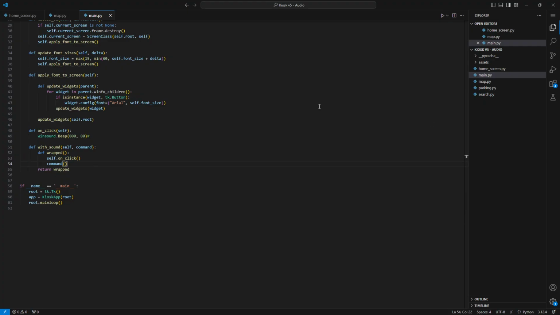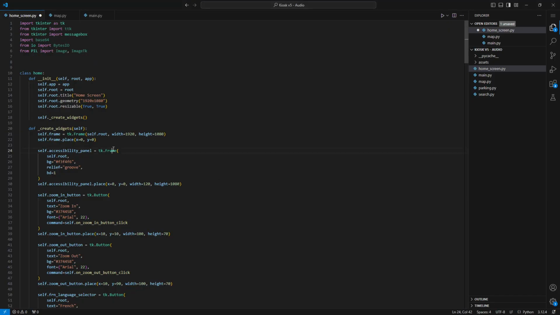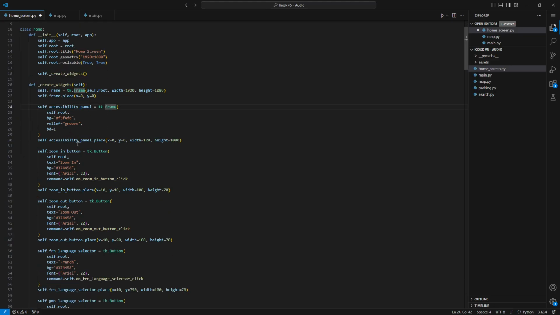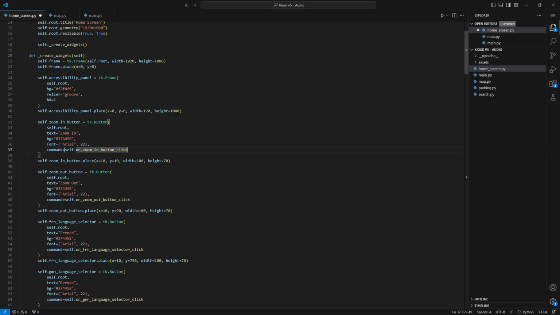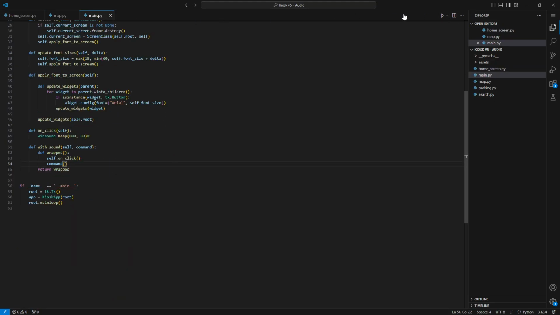And then the next thing you can do is add this wrap method to all of your buttons or functions. Now what we do, instead of placing it into our event handlers, we actually directly import it into our buttons. So every line where you see this command equals, we're going to want to wrap that in this function called with_sound, and then wrap that function inside there. Just remember to put self again so it refers to the instance. And obviously, because it's also in our main file, not this file, we need it to say self.app.with_sound and then wrap everything in that.